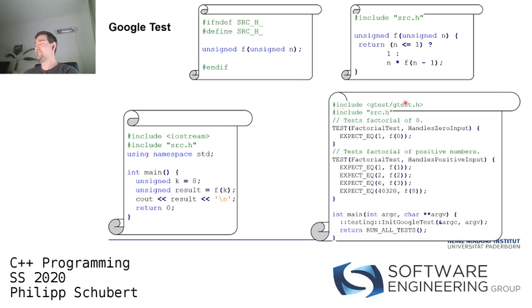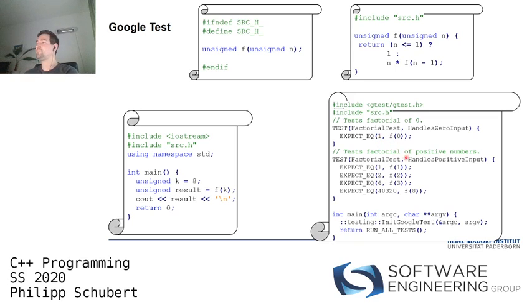Here is the additional test file, the Google Test file, that you have for source.h and source.cpp. First of all, you include gtest/gtest.h, and you also include the stuff that you wish to test, f. Then, using some macros, which are test macros, you can specify a test. This is, of course, the factorial function here. You can give it a name, FactorialTest, and here it should handle zero input. Here you describe your expectations. You expect that f called with zero, which is really a call to the function f that you implemented, gives you a 1 as a result.